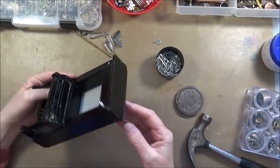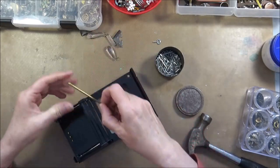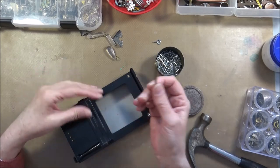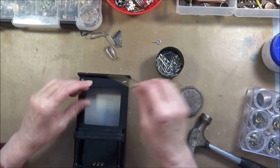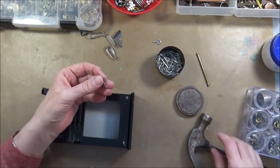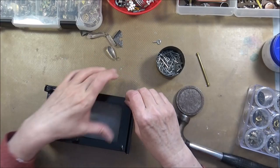So I already started by attaching some screws. Then I realized the camera wasn't running, so I'm going to backtrack. This little piece is a miniature curtain rod. I think it belongs in a dollhouse. And so two screws that come with a little loop at the end will help me attach that securely.